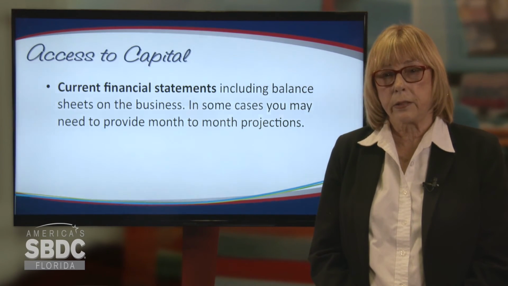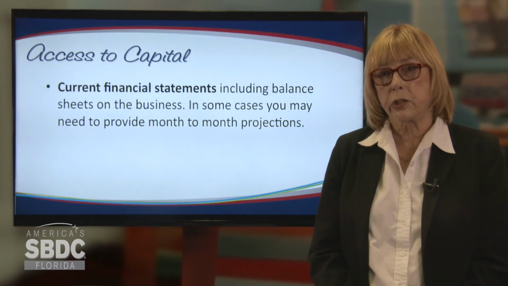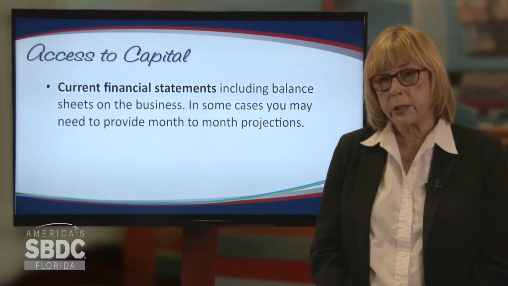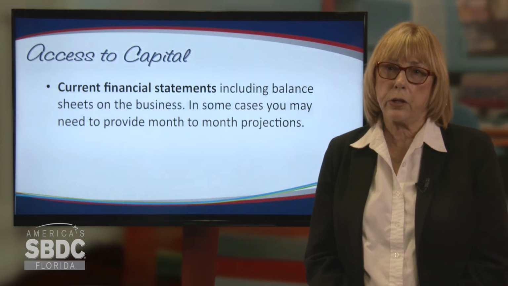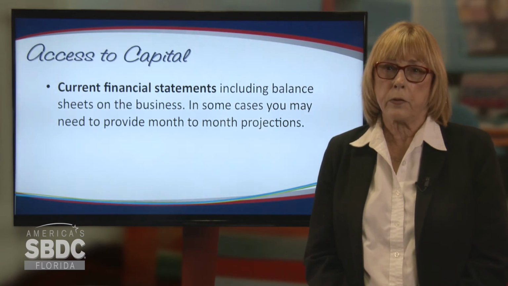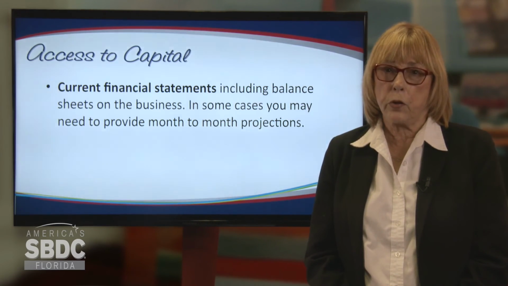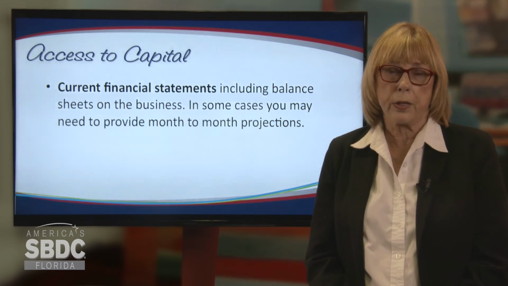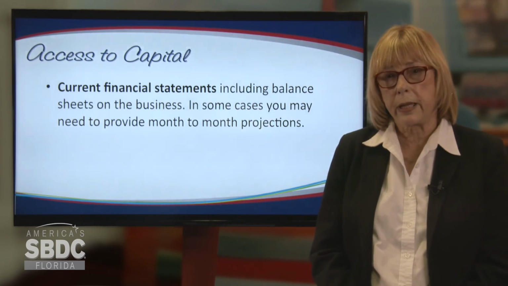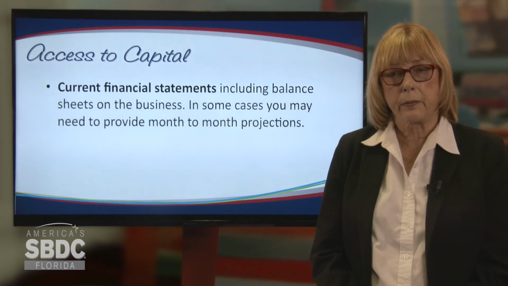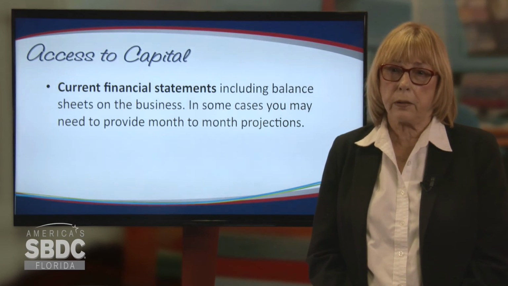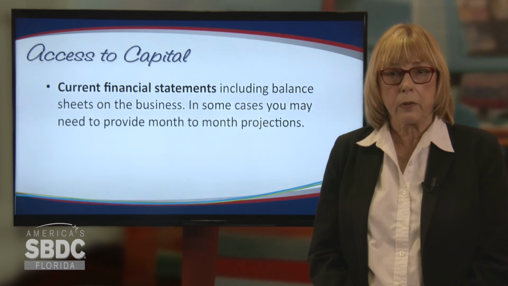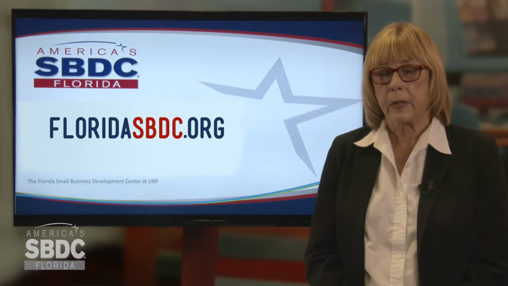In some cases, you may need to provide month-to-month projections. And along with those projections, we need to see assumptions besides. Assumptions meaning, how did you arrive at that figure? So if you're telling the bank that you're going to make $100,000, how many customers or how many clients did it take to come into that business, and what did they spend? So we have to be a little bit more descriptive on those startup companies.